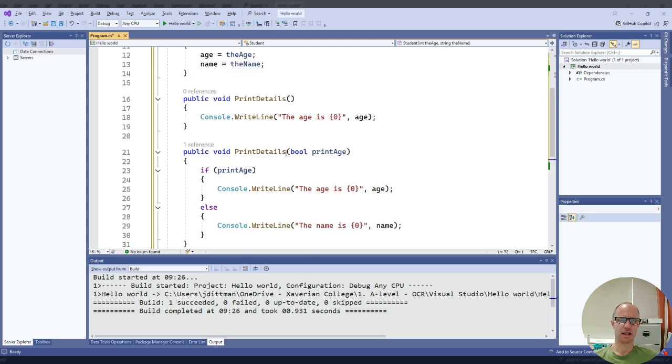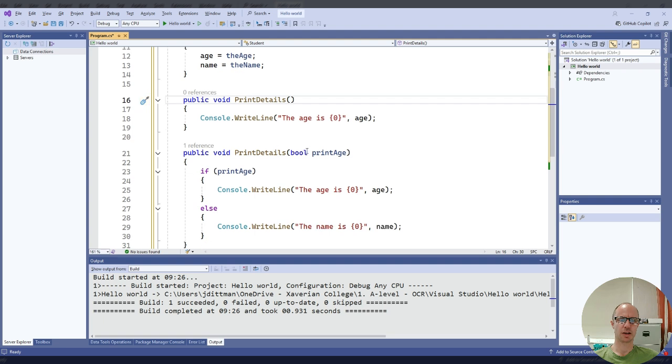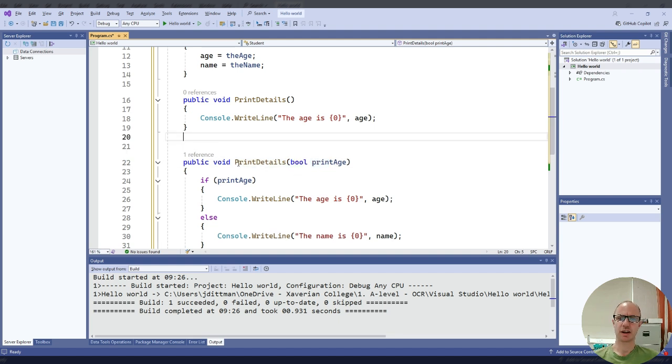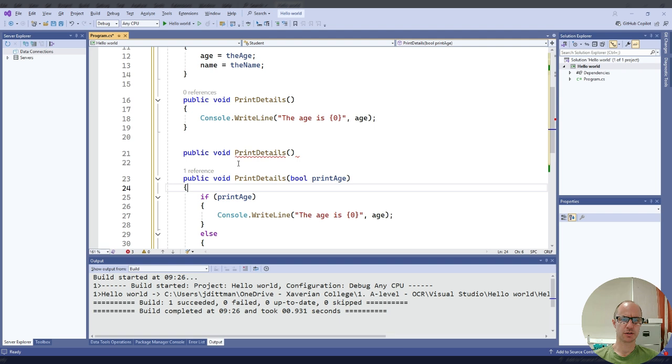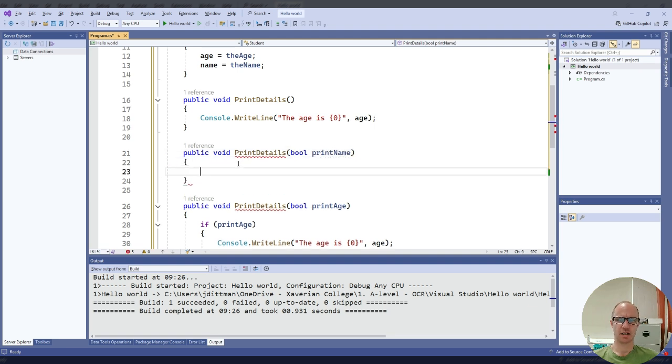Right now, so here we go. So we've got 2 printDetails, both of them public in this case. One takes no parameters. So if we passed no parameters, it would go to this one here, and if we passed in a single Boolean, it would go to this one here. Notice that we couldn't create another one called printDetails, and you can have different return types as well sometimes. But we couldn't have another one that said print name, just because.